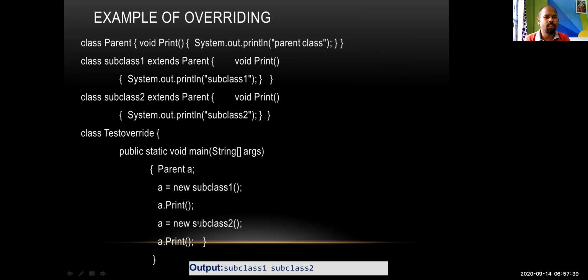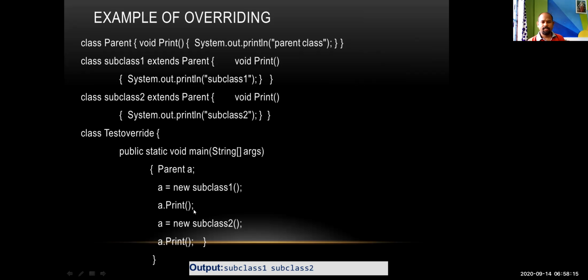Now in the main method, we are creating an object A from the parent class, and A is equal to new subclass 1. That means this is a constructor line. The object A is constructed or initialized in this line. Now object A is calling this method print. But now subclass 1 has a print, and its parent class also has a print.